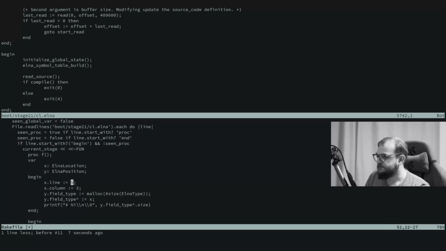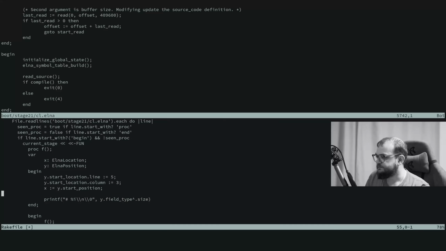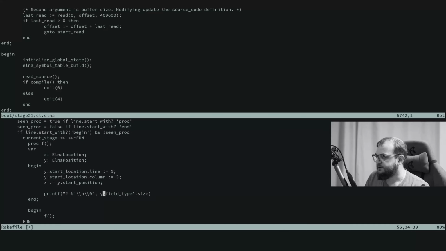this is actually wrong. I want to assign y and start location, because it is the value that I want to assign. And then I want to say that x is y start position, and then we print the result.